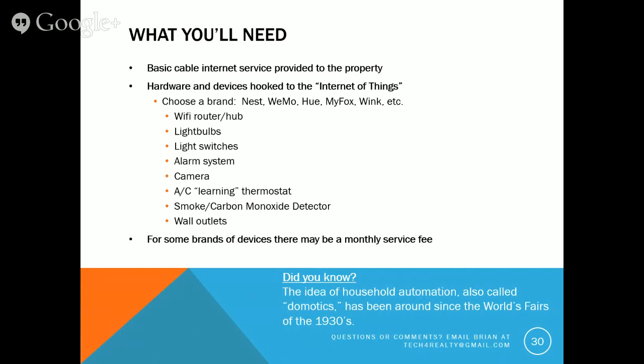Or if you're working on a property, here's a good idea. If you have a property that you have a realtor going to, then you could turn on that wall outlet and maybe it blinks a lamp that indicates, hey, realtor, come pick up this card or this information that I have for you. So maybe it's just something you could blink on and off as an advertisement to come over here. All kinds of ideas. There may be a monthly fee with some of these things. I haven't used a whole lot of them yet.